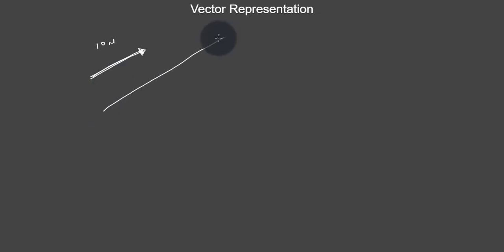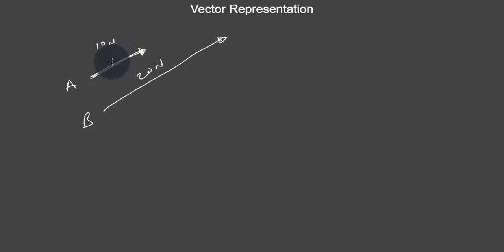This could represent another vector whose length is 20 Newton. Now, if you notice, they have the same direction, but the magnitudes are different. This one is twice the magnitude of this other vector, if this is vector A and this is vector B. So what that means is the length of the line gives you an idea of the size of the vector. The arrowhead gives you an idea of the direction of the vector.